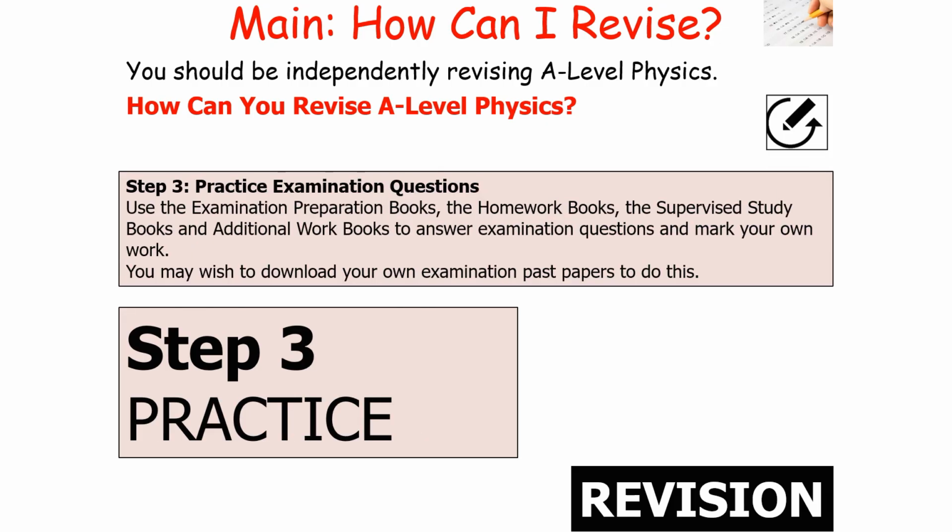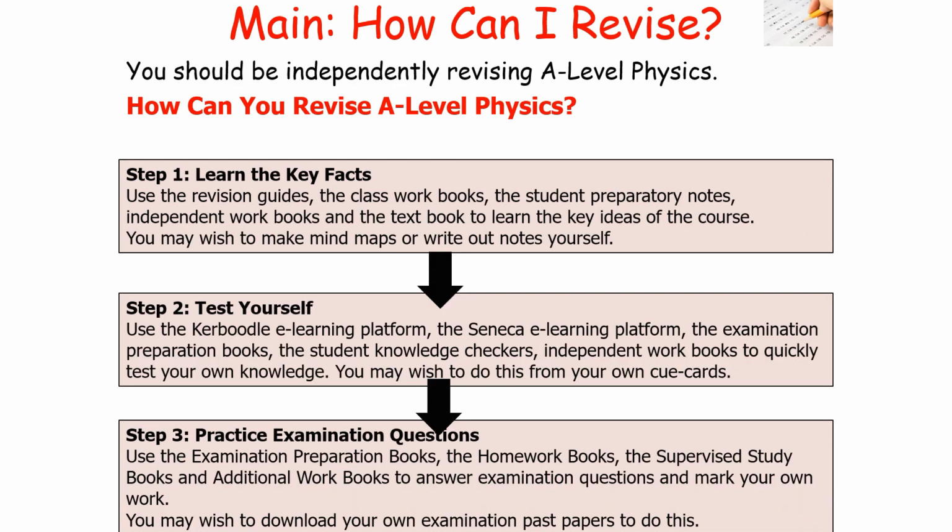And then finally, step 3 is to practice examination style questions. So use exam prep books, homework books, supervised study books, additional workbooks to answer exam questions and then mark your own work. So you may wish to download your own exam past papers to do this. So your 3 steps of learning the key facts, then testing yourself and then practicing exam questions are how you should revise AQA A-level physics.